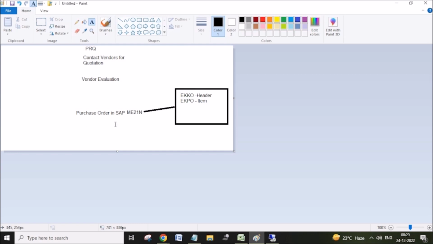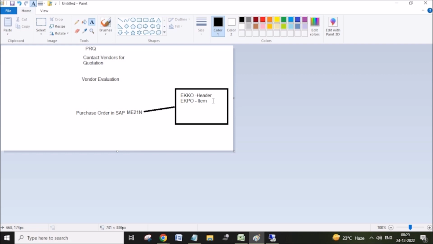Once the purchase order is created, the data will be maintained in many tables, right? So why do we have two different tables, header and item? The header level table contains the overview or overall summary of the purchase order. What is the item level table EKPO? It contains only item details.